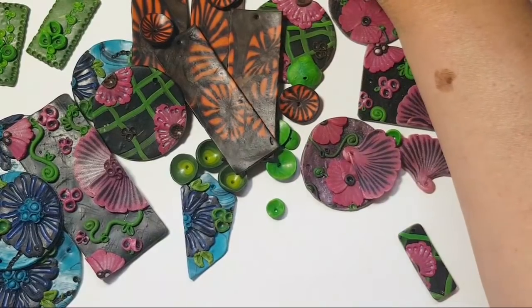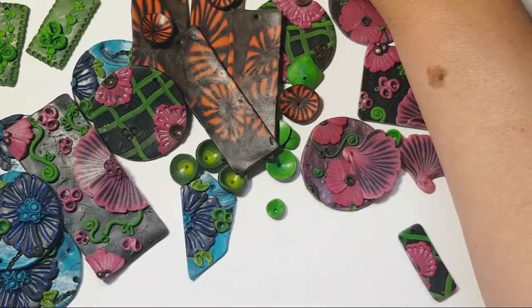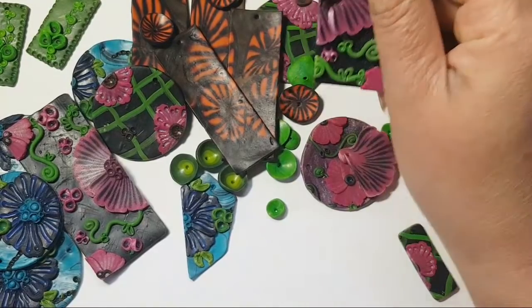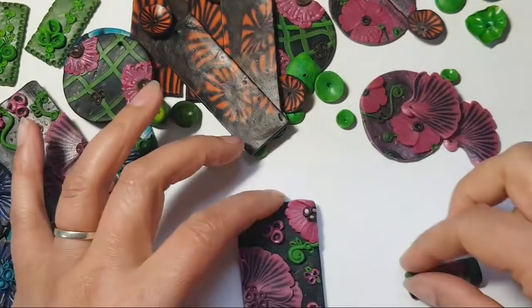What's Martina said? Which ones did you like, Martina? You could use the bigger pink floral as a pendant. Oh yes, and then match. Yeah, have that one as a pendant.